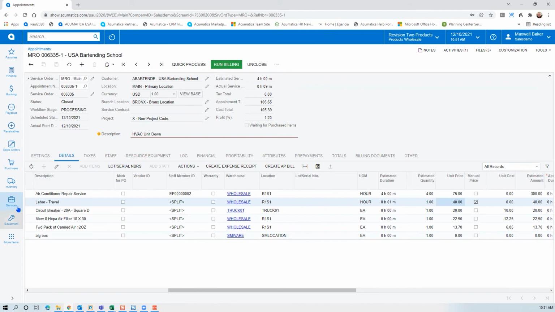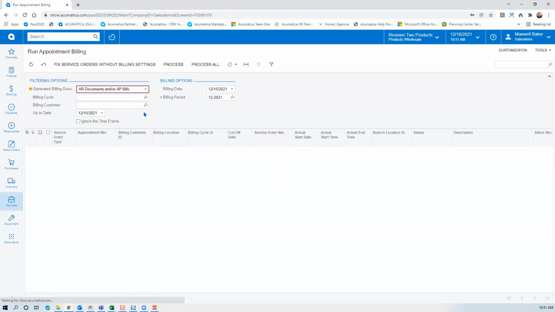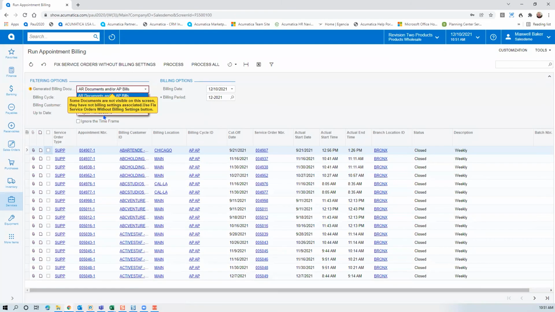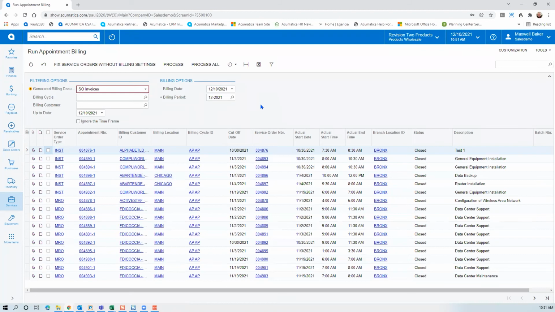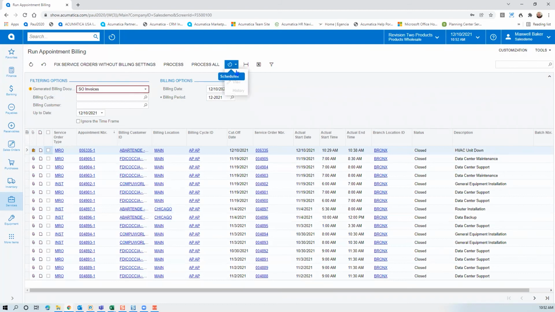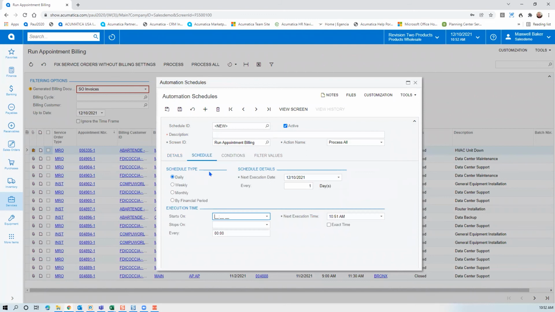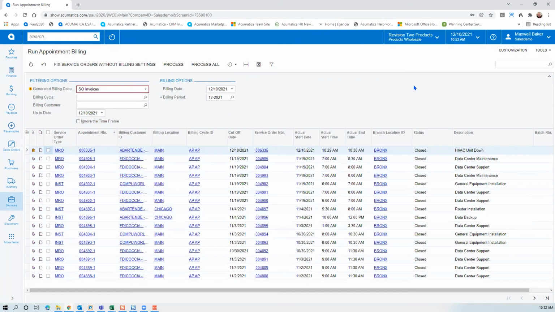So I can just click run billing and run it, or I can automate my billing and run it all at one time during a day. These screens that we're looking at here are automatable. I can schedule this process to occur daily or weekly, however I want this to happen. When I make my choice of schedule, it will go through and automatically run my billing process for me if that's what I wish to do. But today I'm just going to run this one bill. So I'll click the one bill here and hit process.